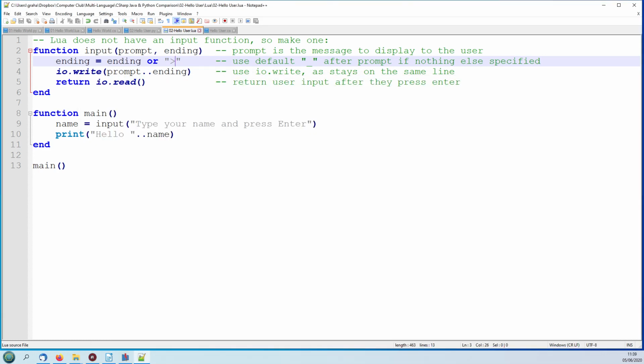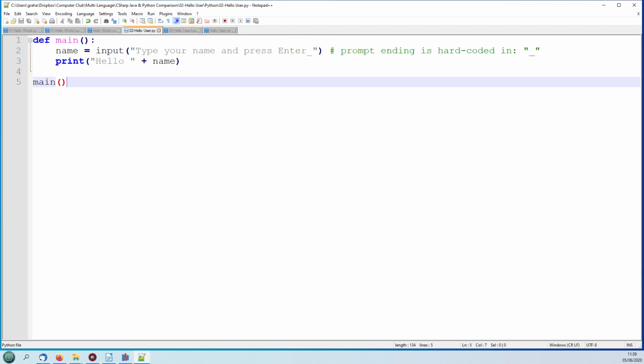You may or may not know that you can do exactly the same with Python. If I go back to hello user Python, because Python's got its own input, we didn't need to do anything fancy here, but later on I'll show you how we can actually define our own input function in Python, which will allow you to put in whatever you wanted to do here.